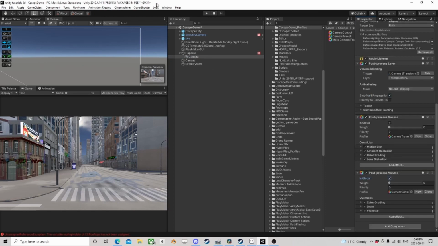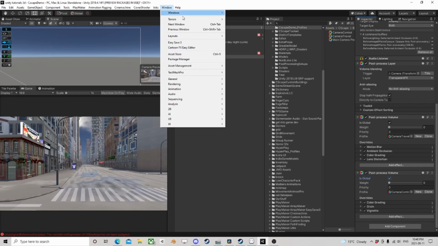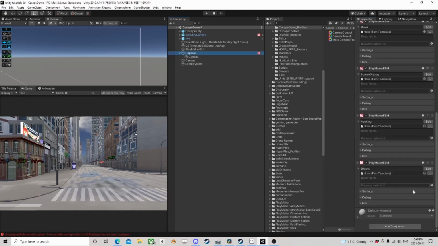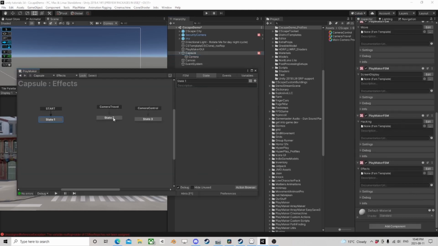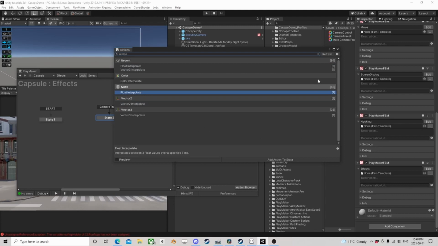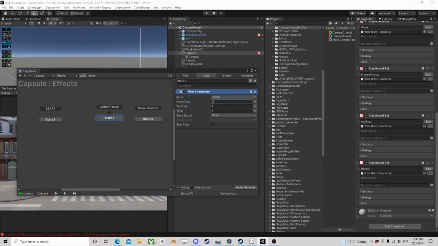And if you don't have post-processing, just go to your package manager and get post-processing. So, logic-wise, for the effects, if we have camera travel, all we want to do is interpolate from 0 to 1 over 0.25 seconds.